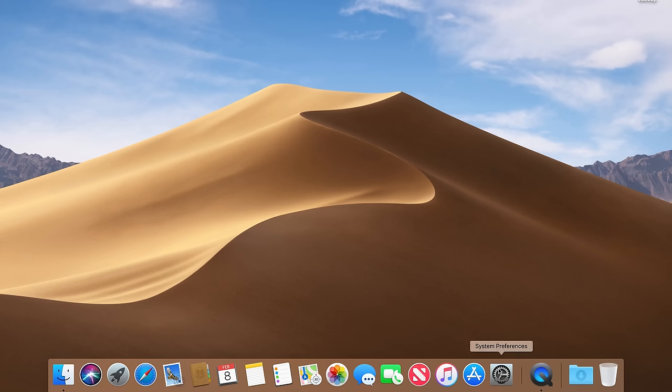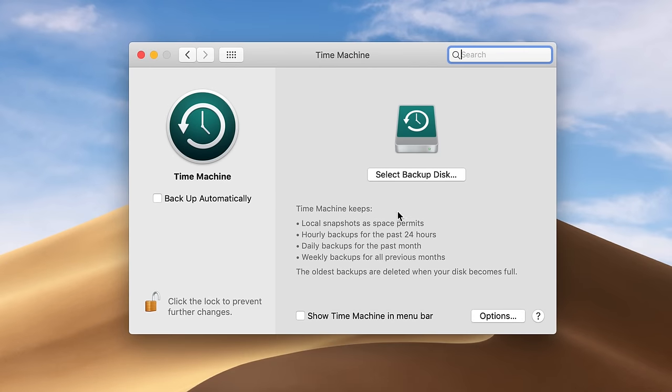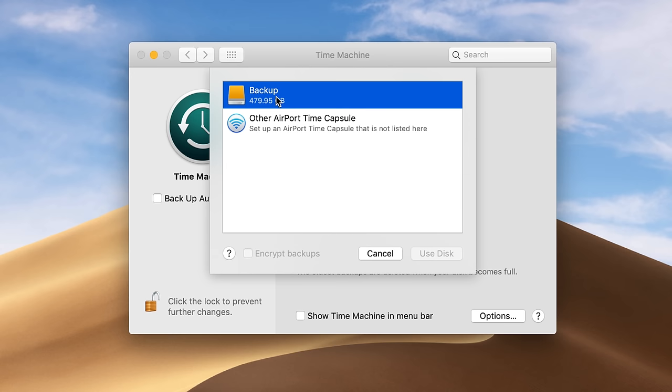For my Mac friends out there, you can go to System Preferences, Time Machine, and choose your backup disk. You can then set it to run hourly updates and make a copy of any changes to your chosen hard drive. This is an extremely simple method, but note that it keeps backups until your hard drive runs out of space, then it will rewrite the oldest data. So you may have a difficult time if you need to access a backup from, say, a few months ago.